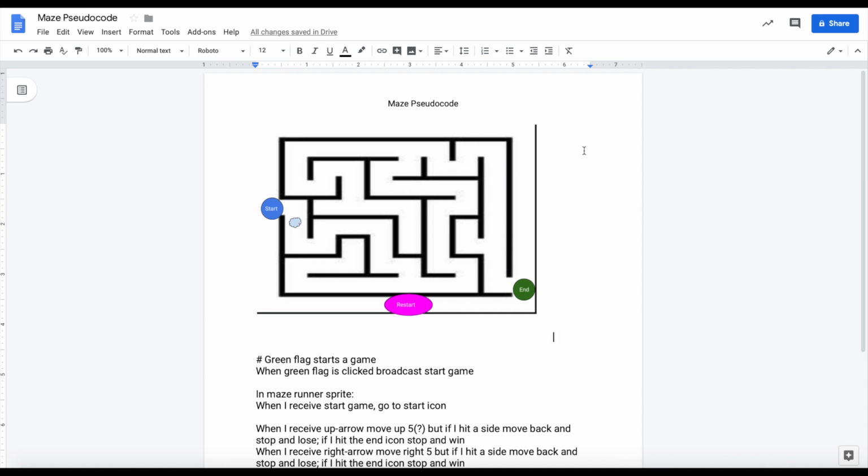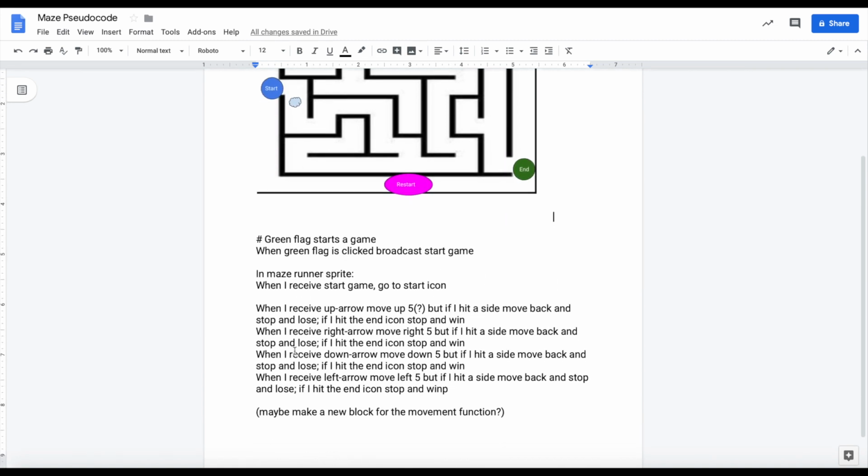Or if you want to work with somebody else and maybe they're working on the drawing and you want to work on this, it's a very nice way to collaborate if you're using Google products, which we are at our school. So it's a really nice way to get your design to work with the drawing. Anyway, it's just a plain old ordinary Google Doc. So this is my drawing, and then I've started to put some pseudocode in. So this is an example of pseudocode.